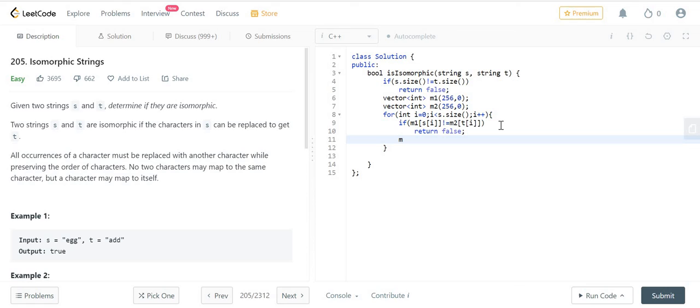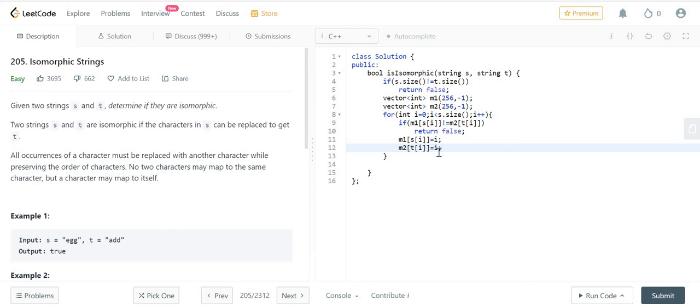And we have to mark M1 of S[i] equal to some value. I will be mapping it to I plus 1 because I have initialized it to 0. If I initialize it to minus 1, then I would be mapping it to I as well. So I will be mapping S[i] to I, and the same for M2. There are two maps basically, for T and S.